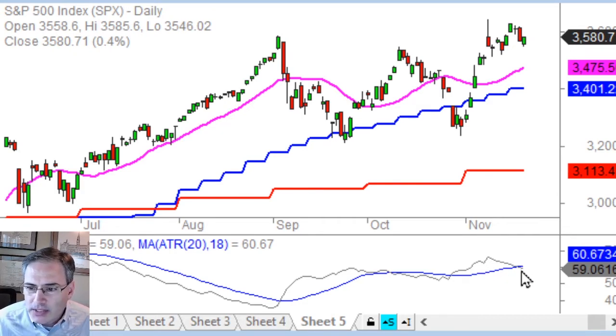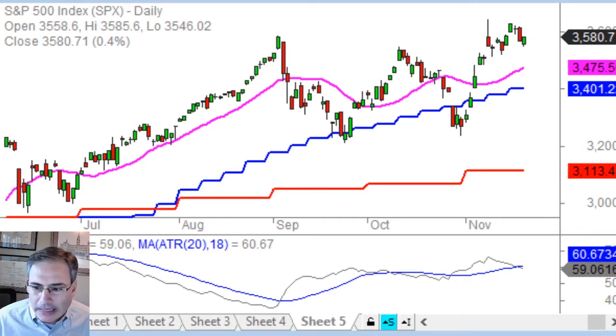And if you notice what just happened in the last few days, the ATR crossed down below the 18 MA. So right now, I would consider the volatility measure at neutral. But if it drops down any more and the blue line, the 18, starts to roll over, then you're going into a more bullish condition because, again, the volatility is dropping and low. If we have lower volatility, that's usually a more positive sign for the market. So this condition is starting to show signs of improvement.